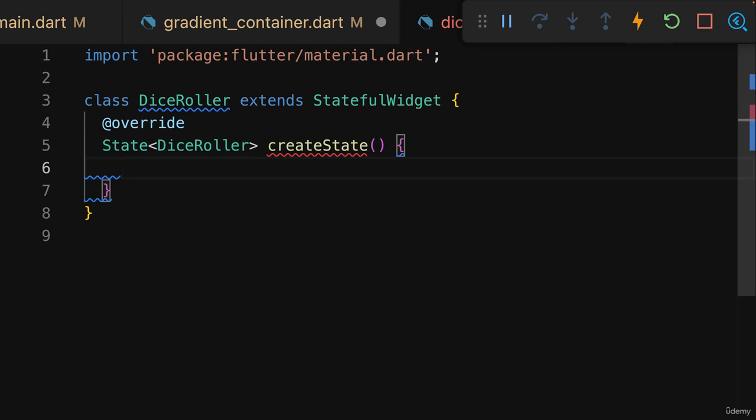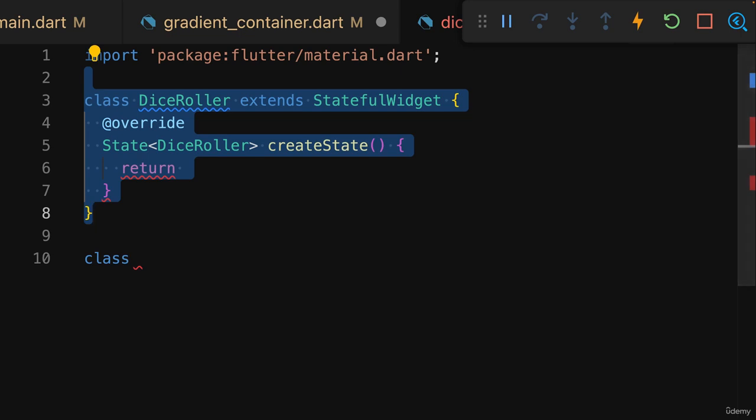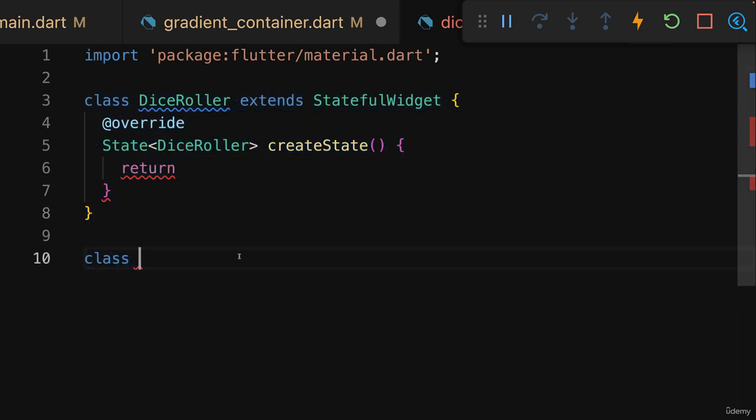And in the body of this create state method, you then have to return such a state value, so a value that has this type. And this value is created with yet another class. When using stateful widget, you will always work with two classes. This is the first class here, and then you must add a second class, which typically should start with an underscore, and I'll get back to that in a second, and then dice roller state. So the convention is to pick up your widget class name and append state at the end and start with that underscore, that leading underscore.